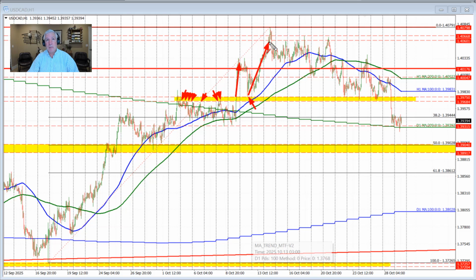It came down to that level, broke to the upside, came down to that level, broke to the upside again, and so on and so forth. All the supports that we broke below in that area yesterday. This is now topside resistance between 139.68 and 139.75. If we do move higher from here, getting above the 38.2 and staying above the level will be step number one. Then we start to look toward these levels and then the 100-hour moving average on the top side.